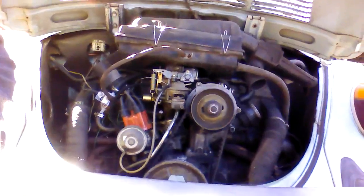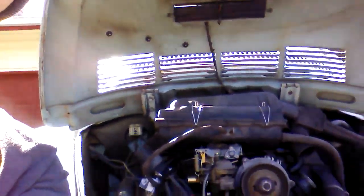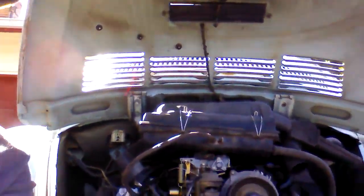But other than that, I will show you the engine now. Little 40 horsepower engine. Ta-da! There she blows. So what my thinking is, my turbo is going to... Sorry, my finger's in the way of the camera. I don't really know how to hold this.